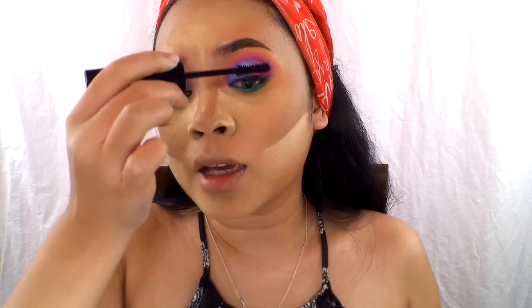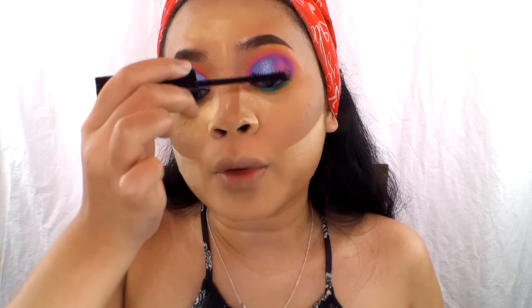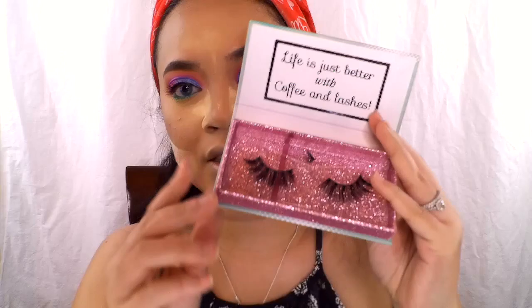So I'm going to prep my lashes using Trastic Good Vibes mascara. This mascara is freaking amazing. Like, I'm so in love with it. So you can stop doing your eyes right here, but you guys know me, I love to wear falsies, so this is a way to prep my lashes. And then don't forget to do your under eye as well, because it enhances your eye look a lot more. For falsies, I'm going to wear Coffee Talk lashes in Foxy, because I feel like this design is perfect for today's eye look. So I'll be right back.